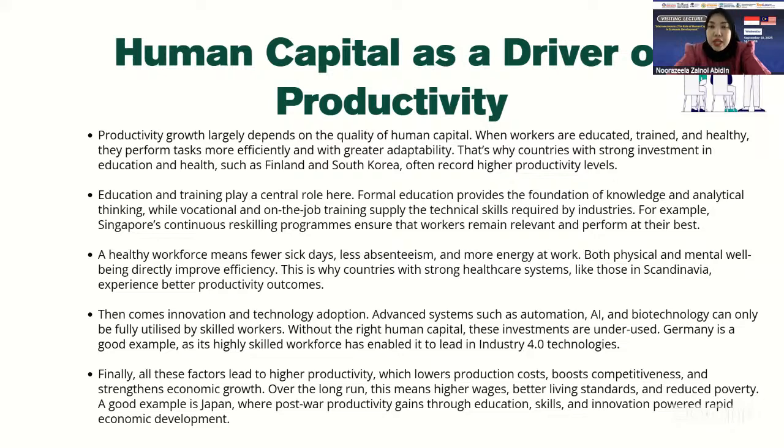So formal education provides the foundation of knowledge and analytical thinking, while vocational and on-the-job training supply the technical skills required by industry. Okay, for example, Singapore continuously recycles its programs to ensure that workers remain relevant and perform at their best. And then a healthy workforce means fewer sick days, less absenteeism, and more energy at work.